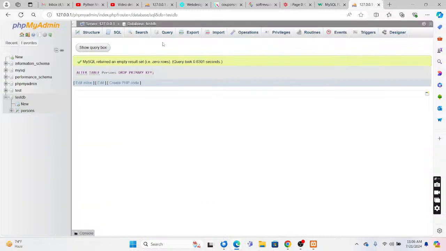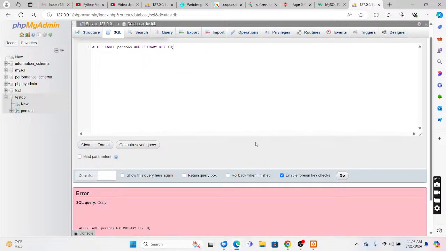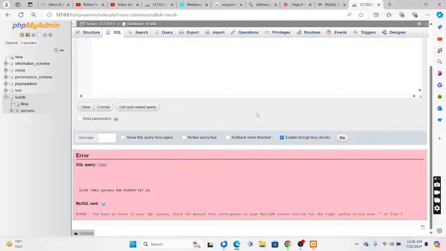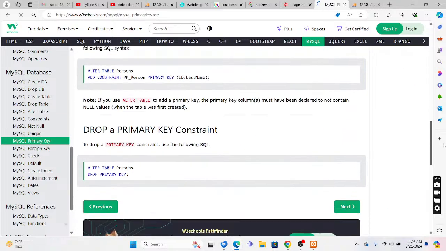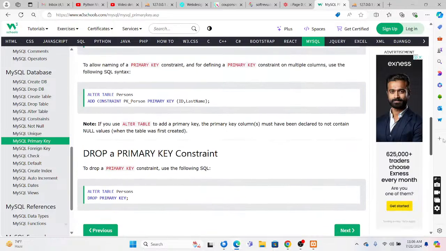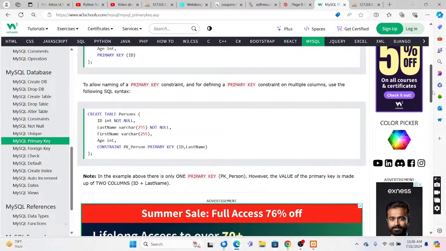So let us add, what is this? Let us add alter table persons, add primary key id, right? Is it correct? What is that? We have done some mistake. We add a primary key. So we have to use this syntax.